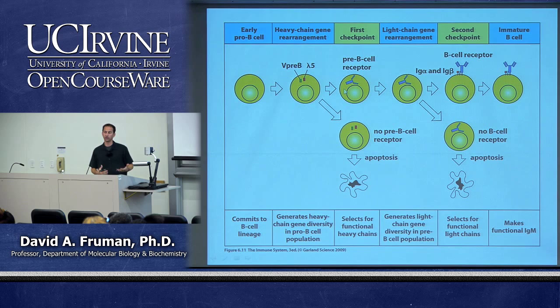But for reasons that are too complicated to explain, they only complete that process if all the components are there together, including the surrogate light chains with a heavy chain, or at this stage, the real light chains with a heavy chain and Ig alpha or beta. If any of them are missing, if you knock out surrogate light chains or Ig alpha and beta, you don't get surface expression of the pre-B cell receptor or later the B cell receptor.